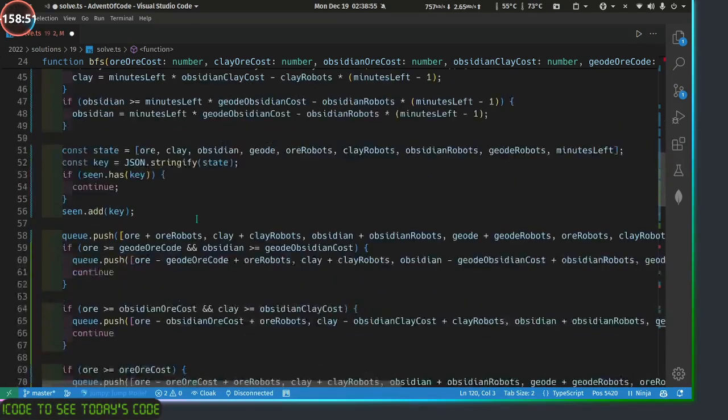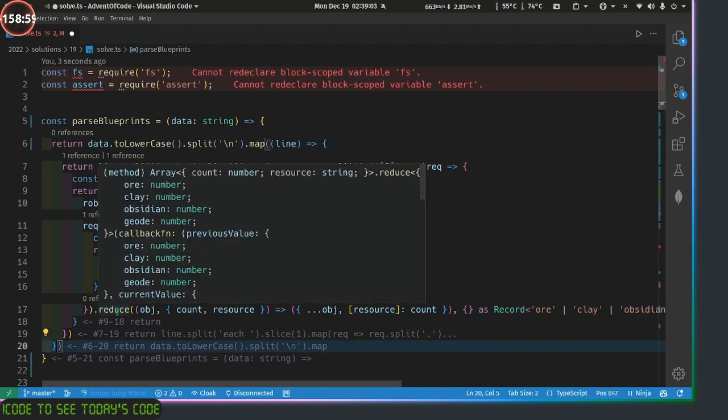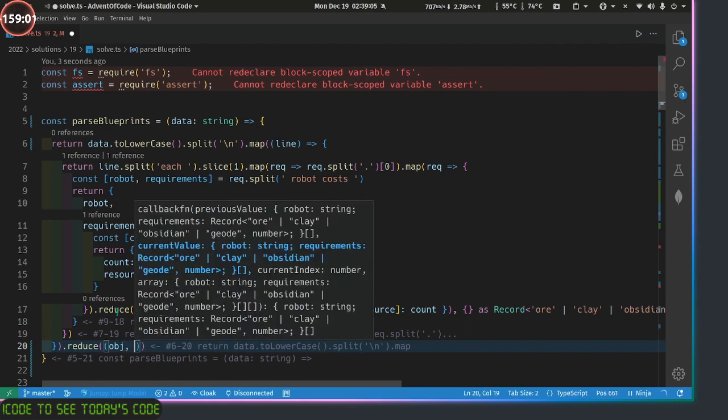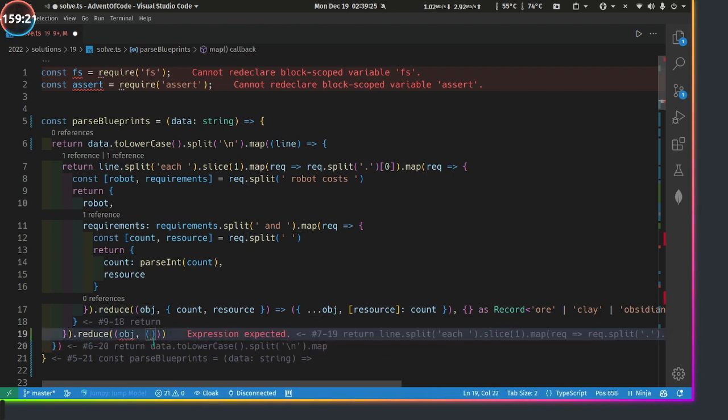Well, we're going to refactor our blueprint parsing a little bit, make this life a little easier. As much as we love this, we're going to check our reduce on here. Another object, we're going to destructure out. I mean, because we could destructure out the index, right? So this is going to be, hold on. Robots. Awesome. I went too far. You're the one that needs reducing. You're going to restructure based on robot and requirements.